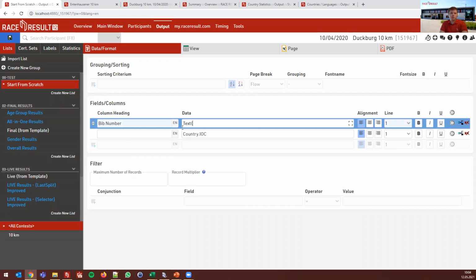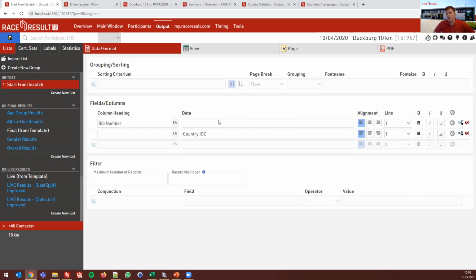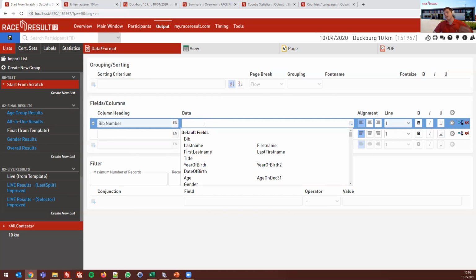You can search the knowledge base for it, just in case it is relevant for you, if you need to show a data field in different languages. But all you need to know here is that under data, you enter what you want to show. And I can't really tell you what to show because there's no right or wrong. So in the end, it's all up to you what you want to show, how your list should look like.